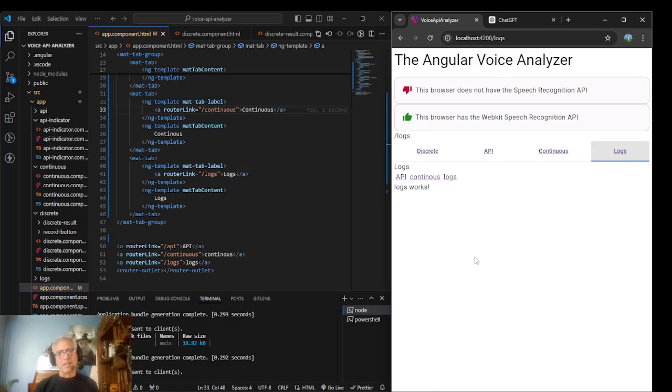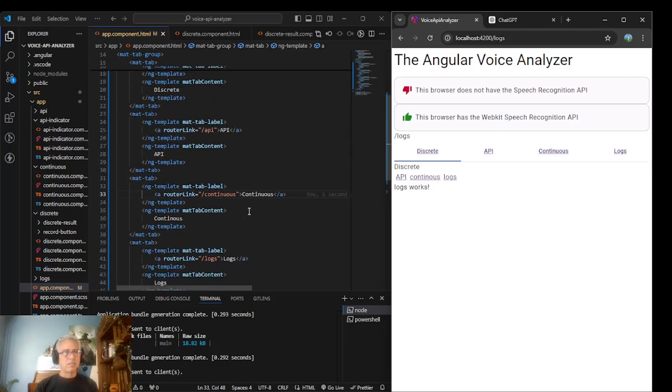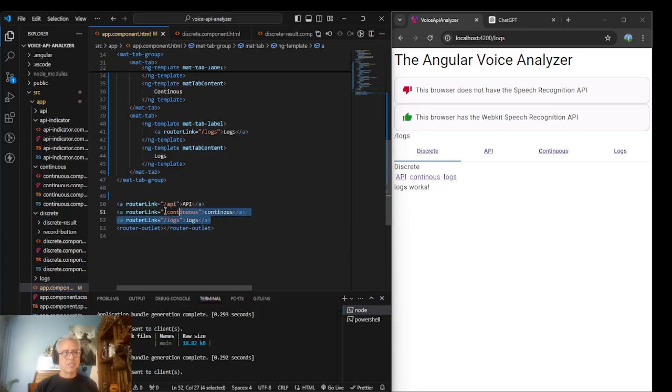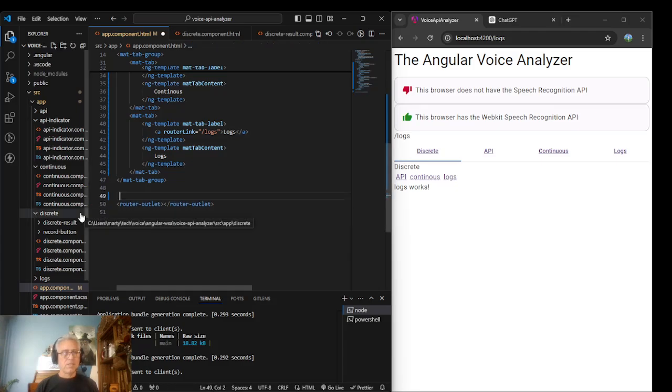We're good up there. Now, like I said, the problem is now if I refresh, it knows we're on logs here, but this guy does not know that we're on logs. So that is something that we need to fix. I probably need to leave these down here until we have that working. And then, well, no, I don't think these are doing us any good right now. So we'll get rid of this.